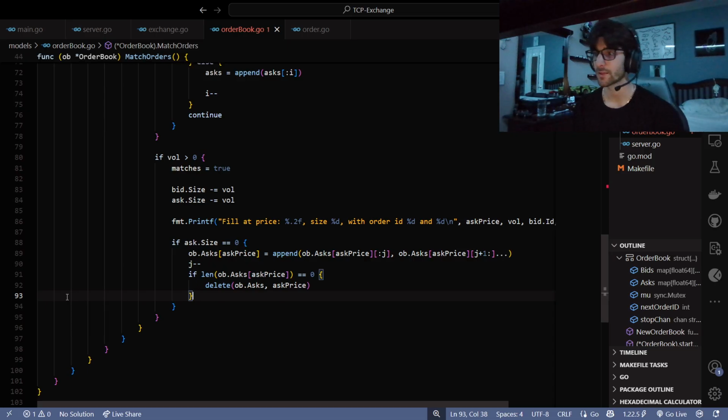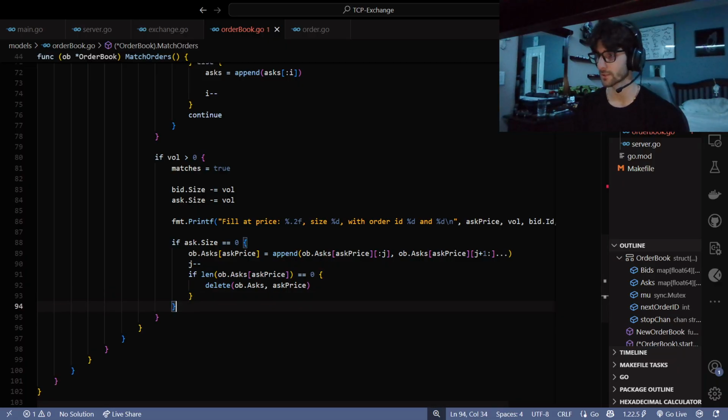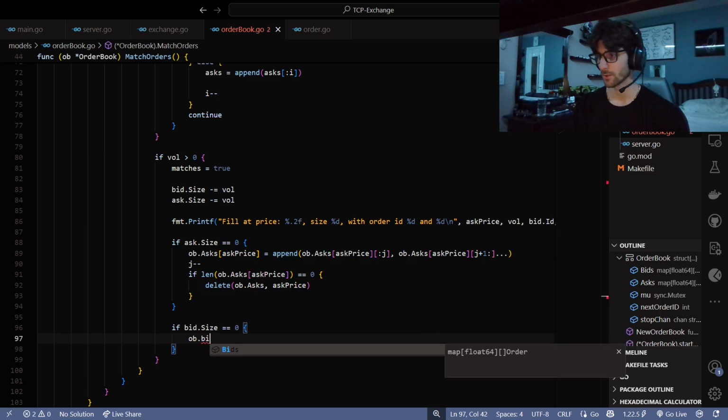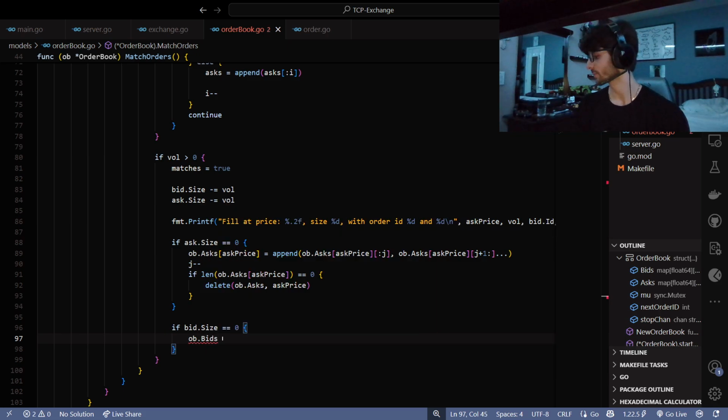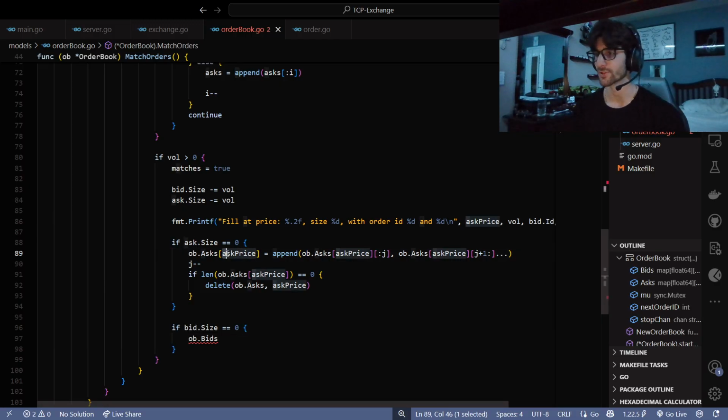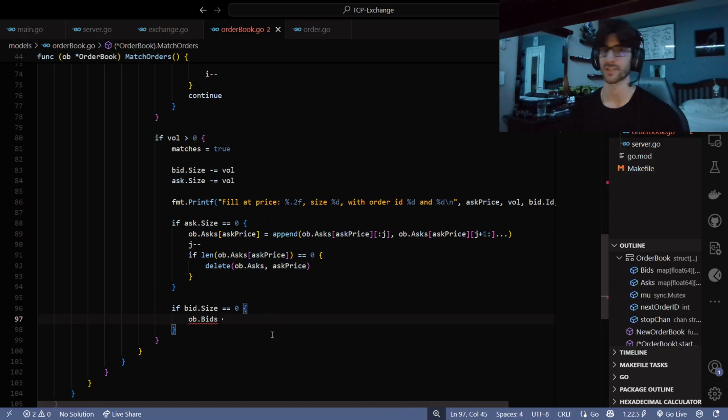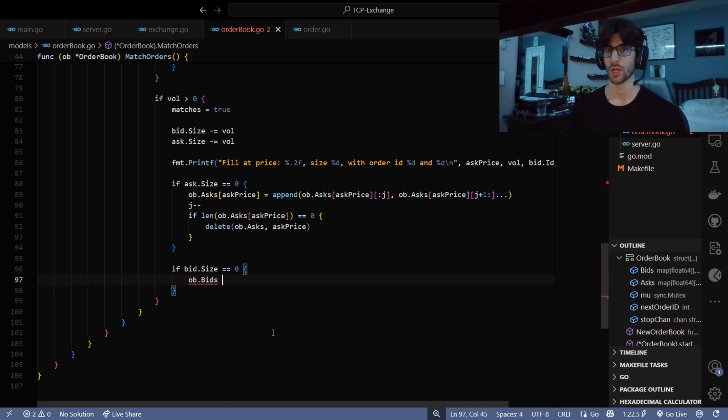Now we're going to do the same thing, but on the bid side. So I'm not going to copy and paste it. I'll actually go through it with you guys. So now we're going to say if bid.size is zero. It also probably would be a good idea to put stuff like this in functions, so that if you have a nice editor, you could highlight and know, okay, I only have the word ask in this function, and I only have the word bid in this function. Just to get rid of some potentially annoying logic errors.